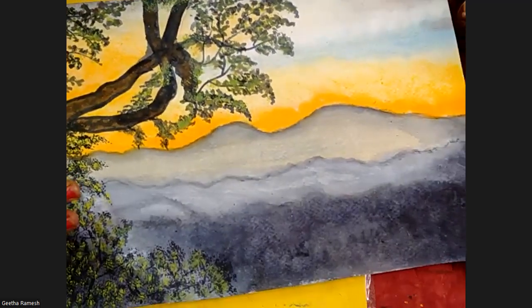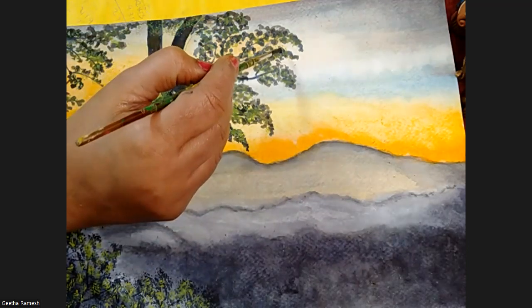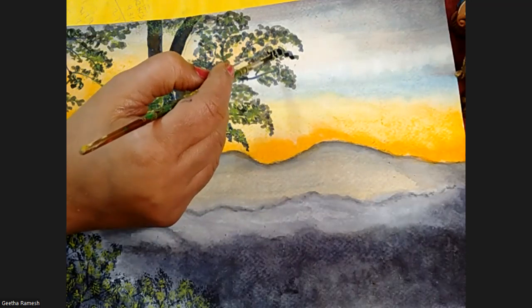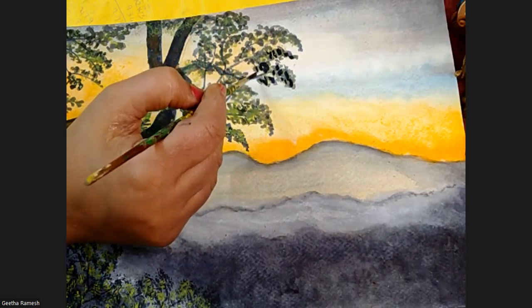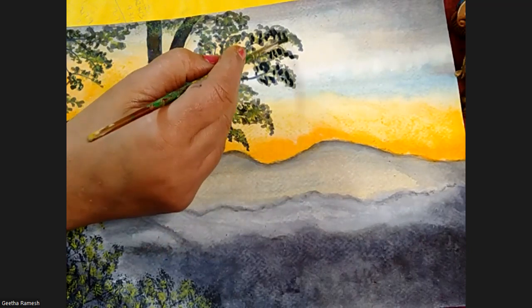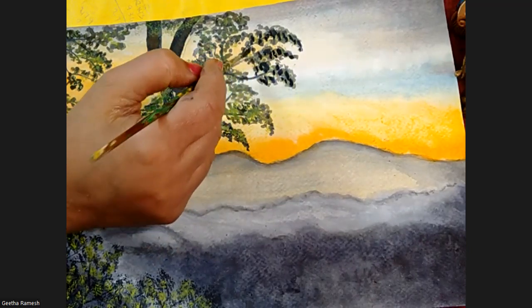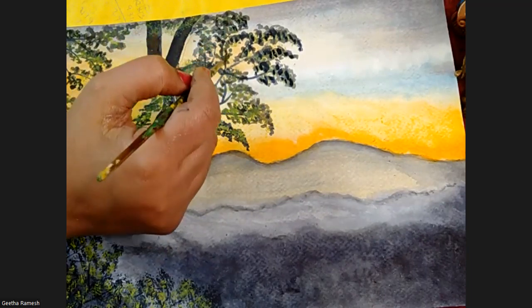So if you want to darken the leaves a little more, you can darken it with the same round brush as the two. Making the leaves a little more dark. So this darker shade is a little important for this tree especially, for the leaves.